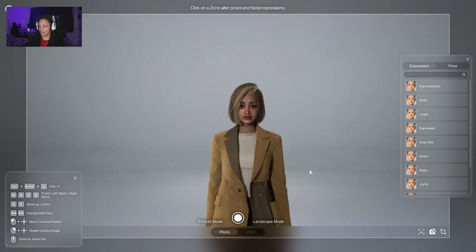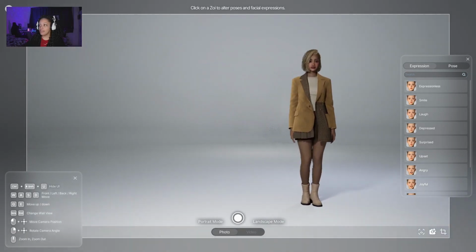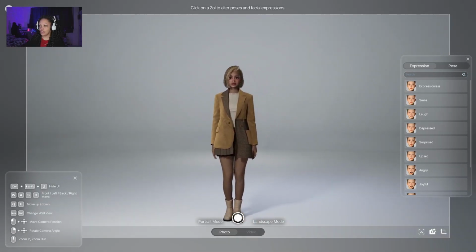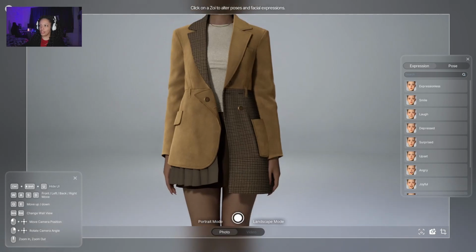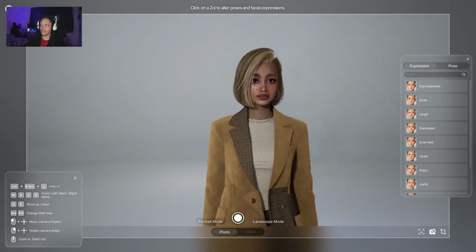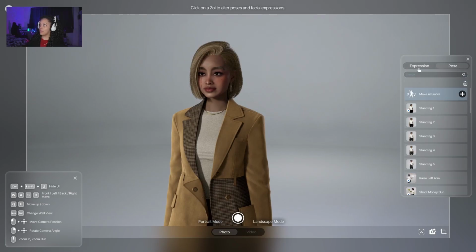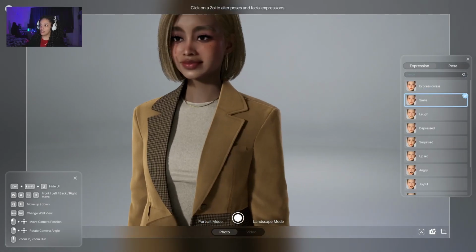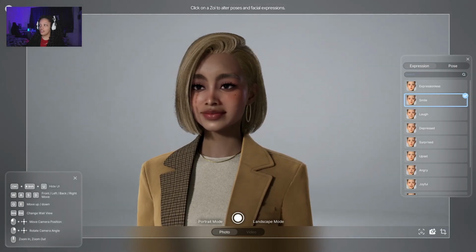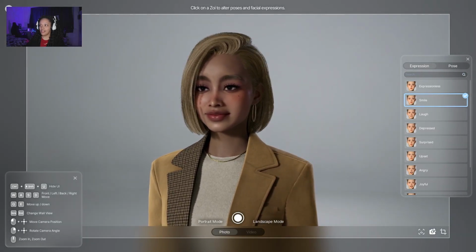So I'm going to click into picture and it takes you to this studio type area. So you've got some instructions on the back. The main thing really to remember is just scroll in to zoom and use the same controls that you were doing before to rotate to get the right angle. So you can also change her expression. So look at her. She's got a cute little smile. Oh, doesn't she look nice?